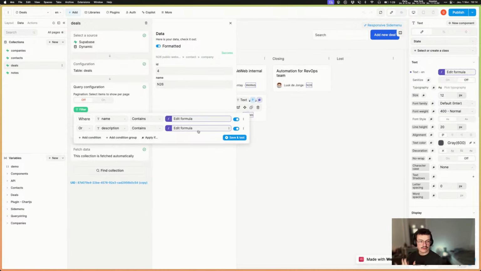So you know that the full data won't be available in the end user browser. If you're using filtering based on the current user, for example, it's totally working. It's totally fine for secure apps. So you know that your data won't be available, and that's a way to create really secure web apps.